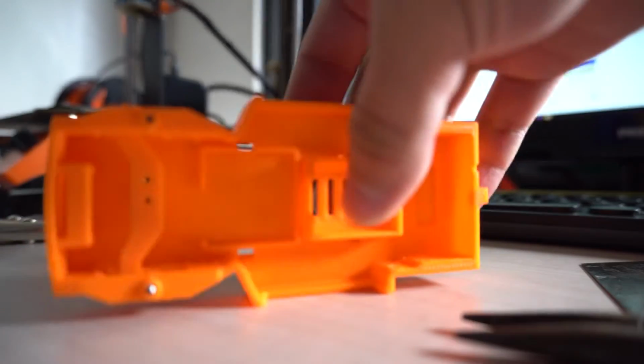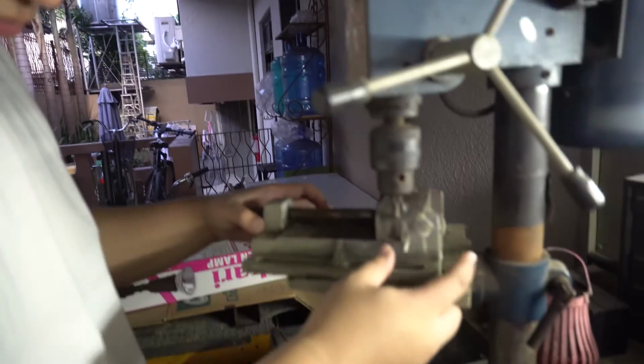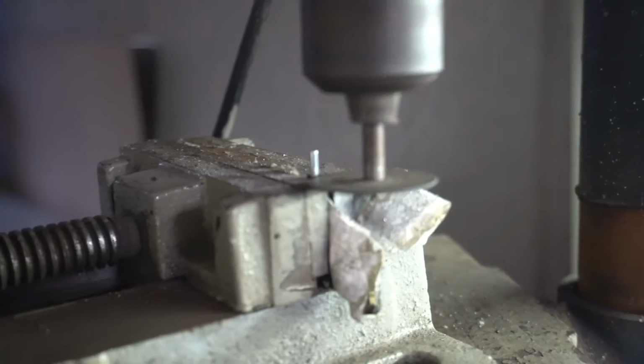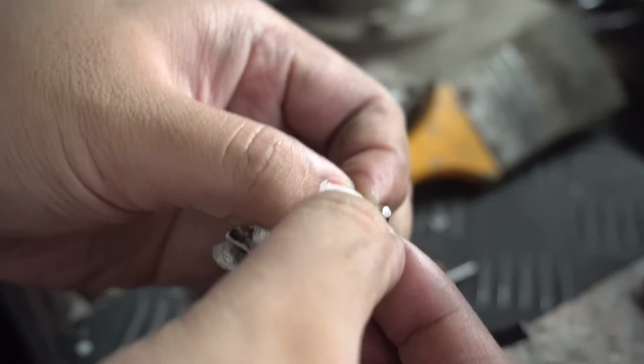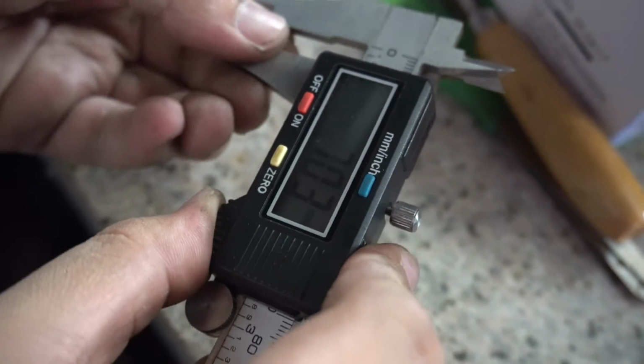Slide it in. My brother to cut that little peg over there. Alright, measure 7 millimeters. So the steering mechanism works like this.